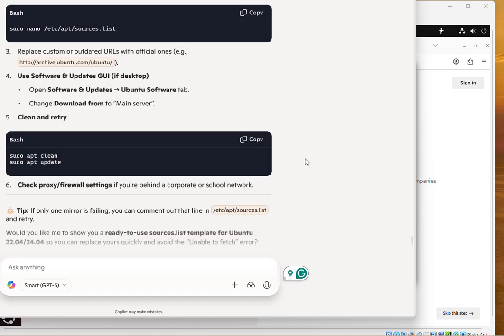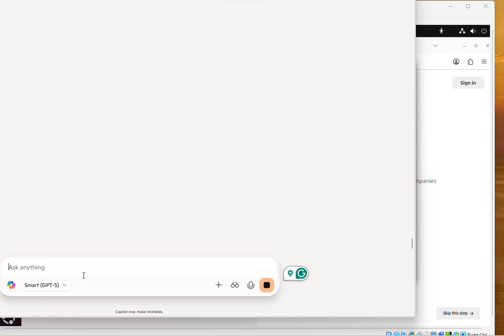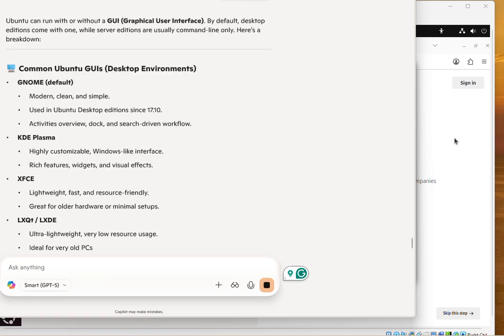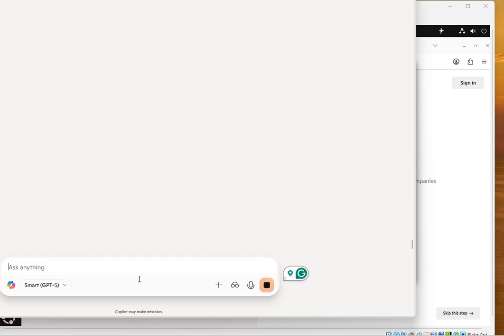We can do clean and retry. There's different things you can try. We can try GNOME. Let's see, we'll try GNOME. GNOME's not bad.